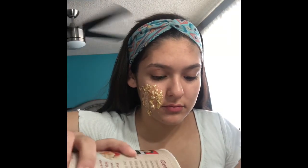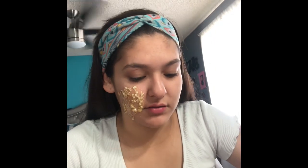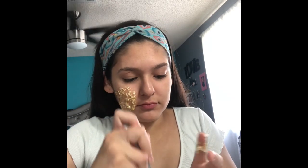You do need to let it dry a little bit. And then I'm gonna be putting more and more, watch. Okay, I do this, guys, sometimes. The consistency is supposed to be a little bit thick, but with oatmeal, because the oatmeal is gonna stick on here. So yeah.